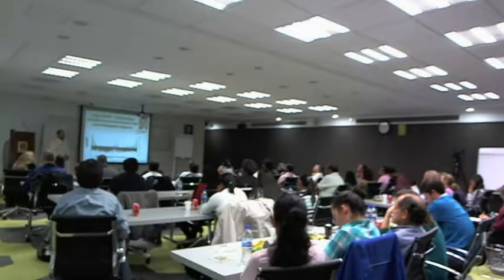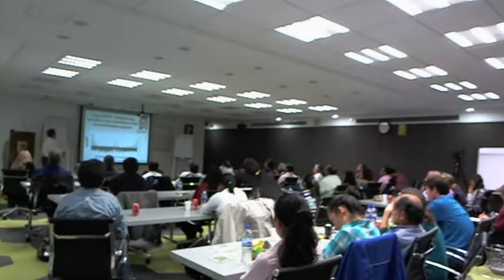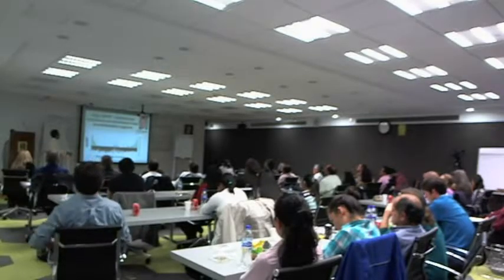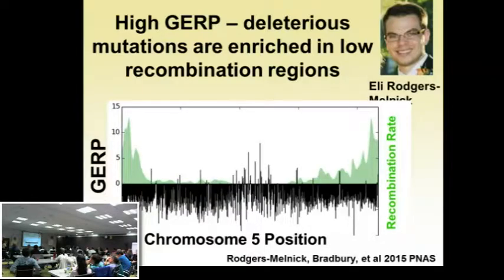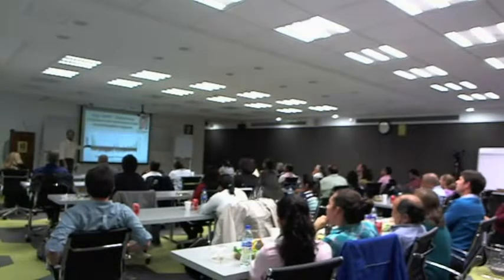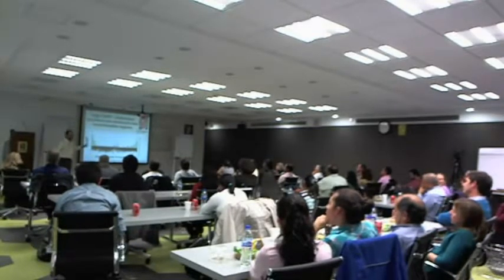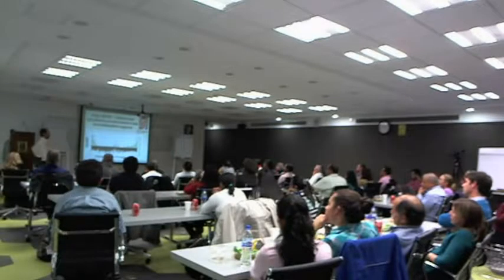On chromosome 5, which historically has the most heterosis in maize, the green shows where recombination is on the chromosomal arms, and there's a big region in the middle with very little recombination. The black lines indicate summaries of the GERP scores — summaries of where we've gone base pair by base pair seeing how many deleterious mutations there are. You see a big enrichment across the low recombination regions. These essentially become actionable nucleotides that are preventing the plant from being as vigorous as it could be. For those interested in CRISPR, we can give you a list of bad-looking SNPs. We can now start identifying deleterious mutations base pair by base pair across the genome.